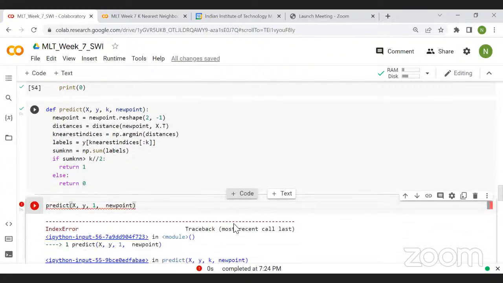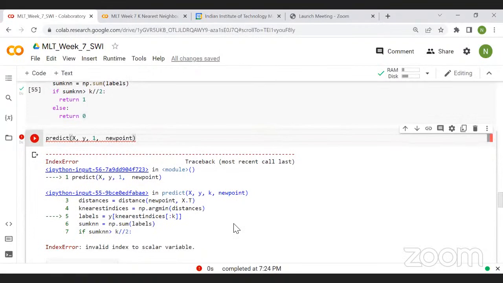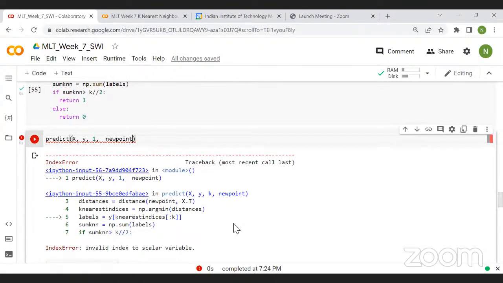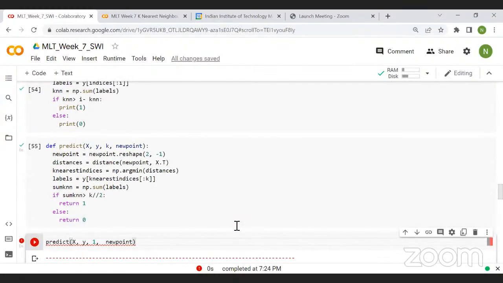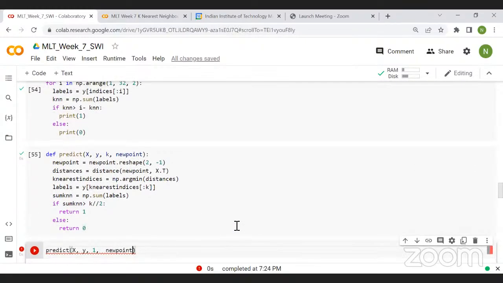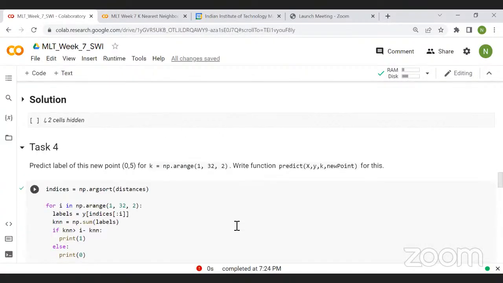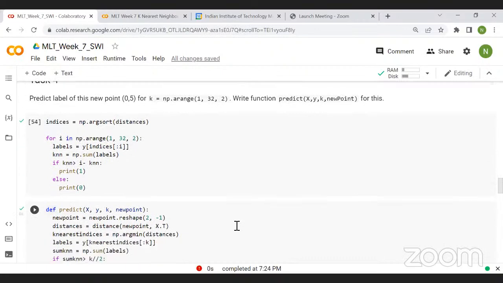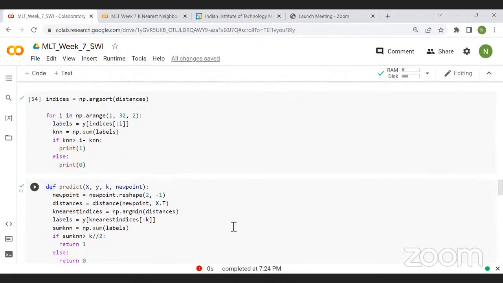It should give... invalid index to scalar variable. Why is this happening? Sir, I think you took argmin, but argsort should be right. Okay, yeah.